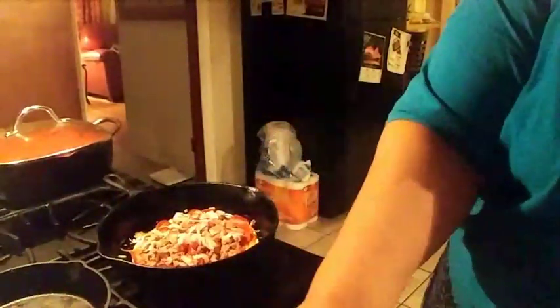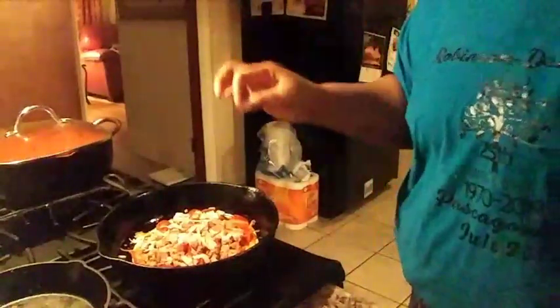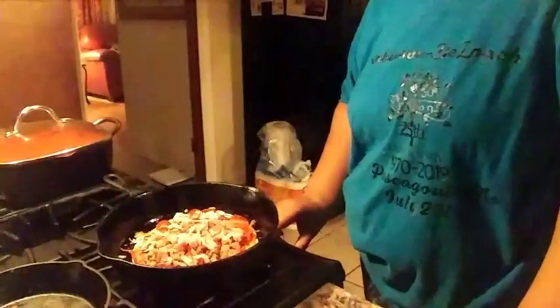Alright, y'all. By this time, your fire under your skillet should be either on low or off. So I'm going to go ahead and turn mine off. You don't want it to get burnt.